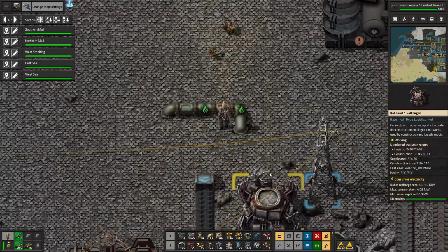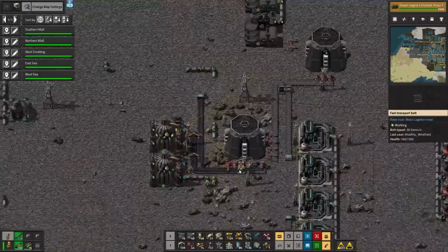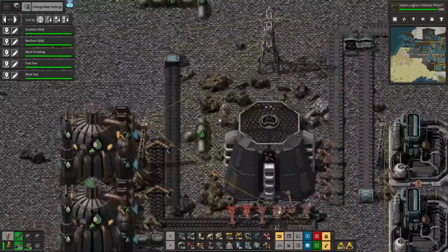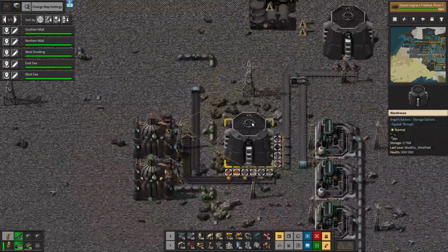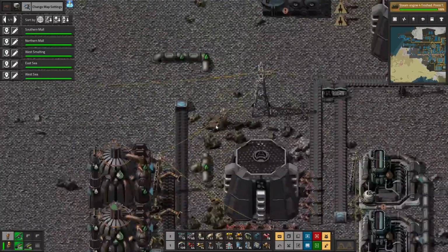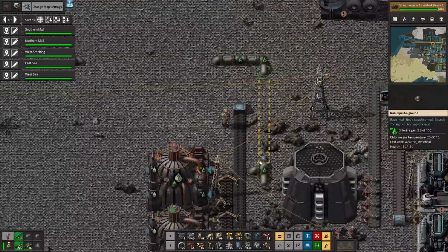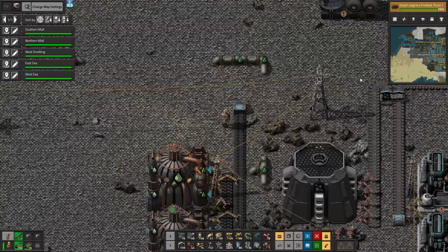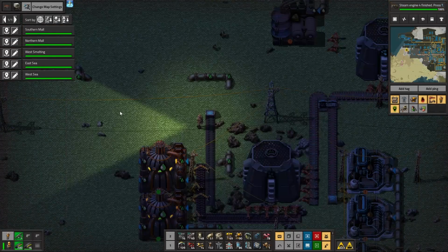Did I just destroy... did I destroy a drone hub? I don't know what I just did. Yeah, it must have been a drone hub.